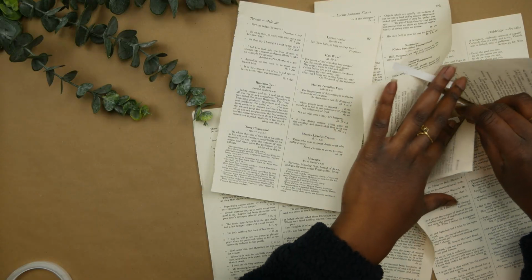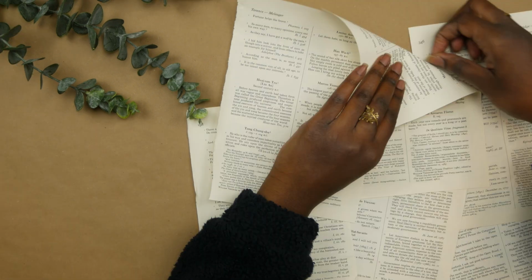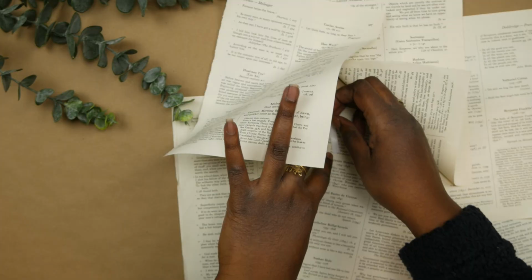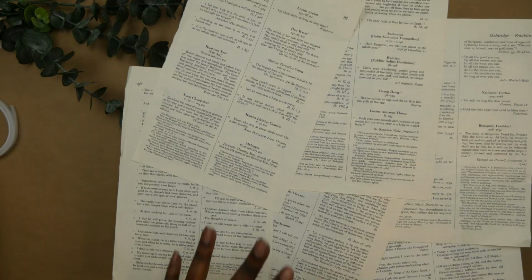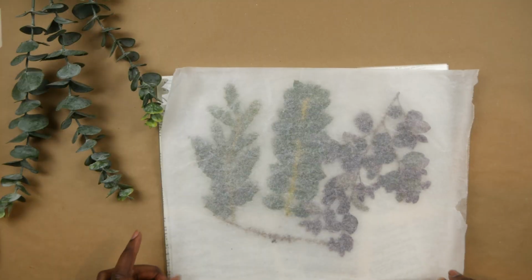Once you have the pages laid out, you want to double tape the pages together just so that it doesn't move in the middle. I'm going to cut the excess off and we're going to start putting our plants onto our newly decorated background.